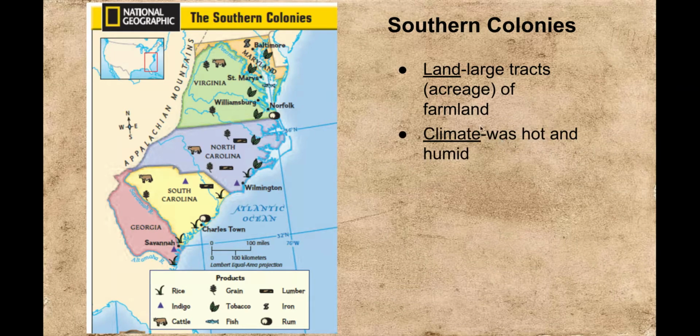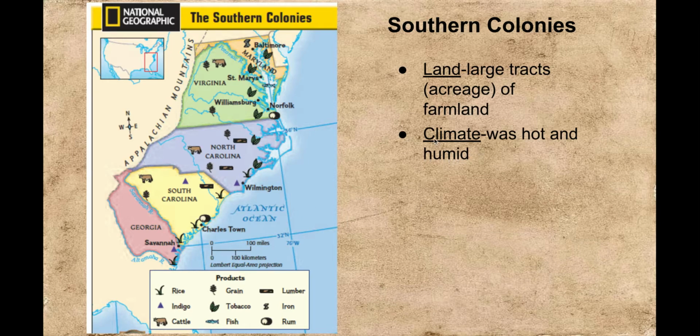And of course, with that being said, that means that you see crop differences. Tobacco actually became the massive crop of Maryland, Virginia, and North Carolina. But as you head south, we see things like indigo and rice, as well as, if you look here, rum manufacturing, thanks to the island's location in the Caribbean.